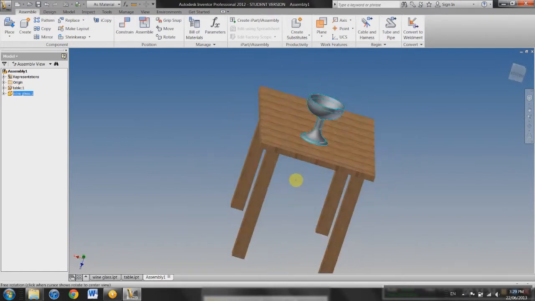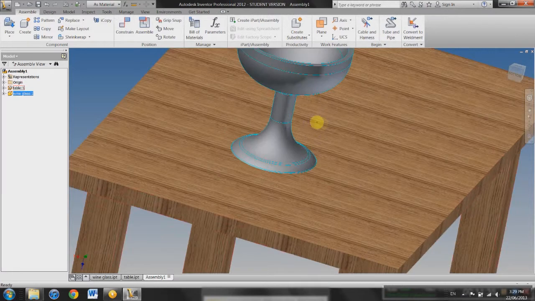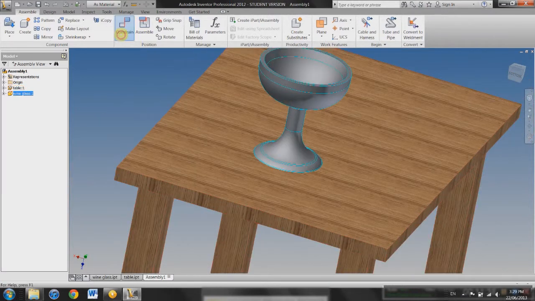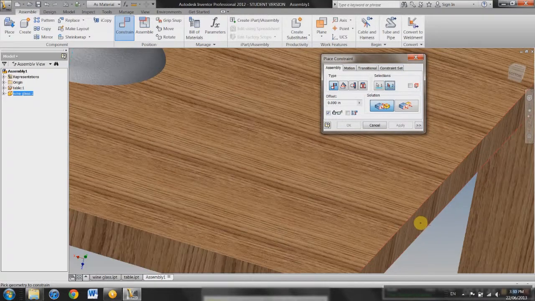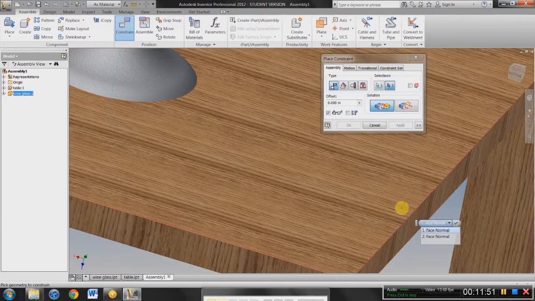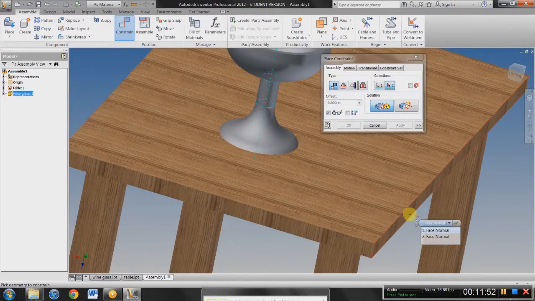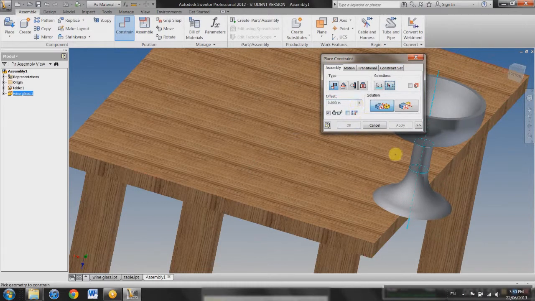So if you want to constrain this to an actual point on the table, you're going to go to Constrain. You're going to have to select the axis of the goblet and a side of the table. So now it automatically goes right to where the axis and the side of the table meet.